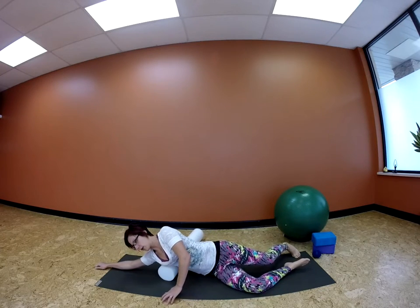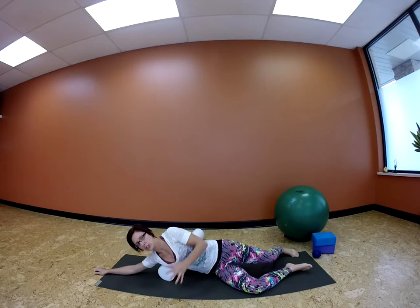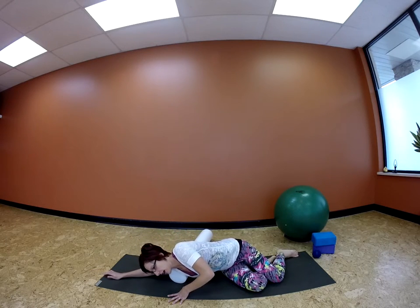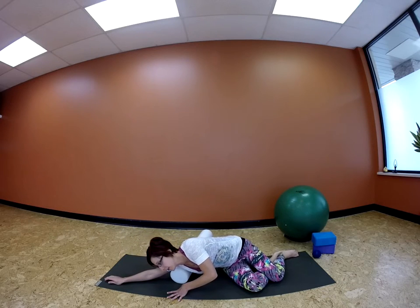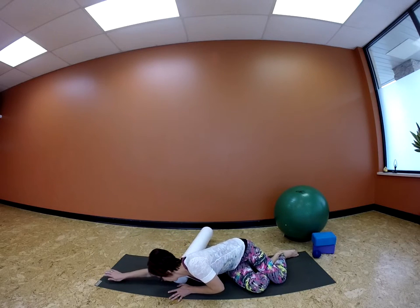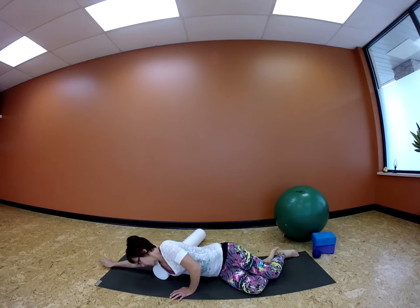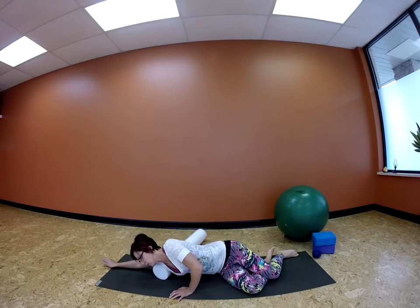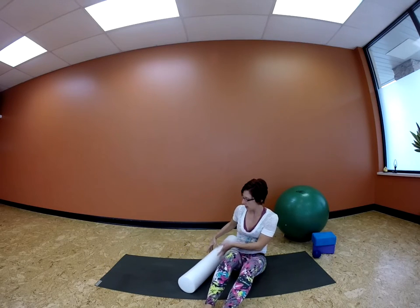And as you roll through your underarm, kind of noticing your serratus anterior and posterior, which are like fingers underneath your underarm. All of that being tight kind of pulls everything forward, which is not going to let your arm lift very easily. Okay, feel free to continue to do this as long as you need to, but we're going to flip to the other arm. I'm going to flip over so I can stay facing you guys.